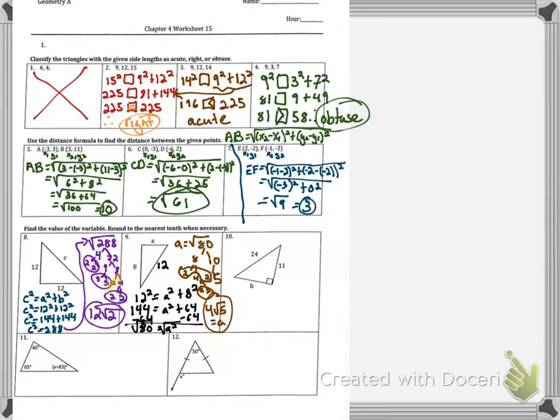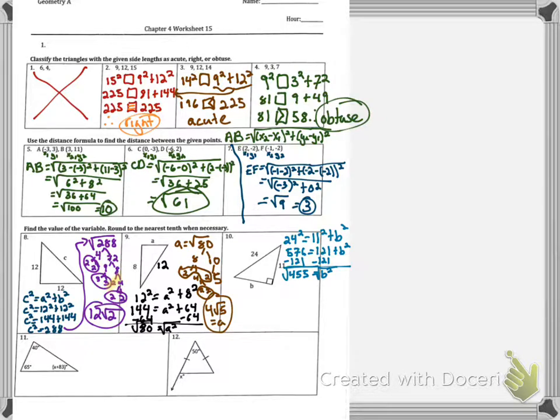And then the last one in this category is now solving for b. So I'm actually going to start working up higher this time. So my c value is that 24 because it's my hypotenuse. C squared equals a squared plus b squared. 24 squared is 576 equals 121 plus b squared. Isolate the variable, so we want to subtract our 121. I end up with 455 equals b squared.